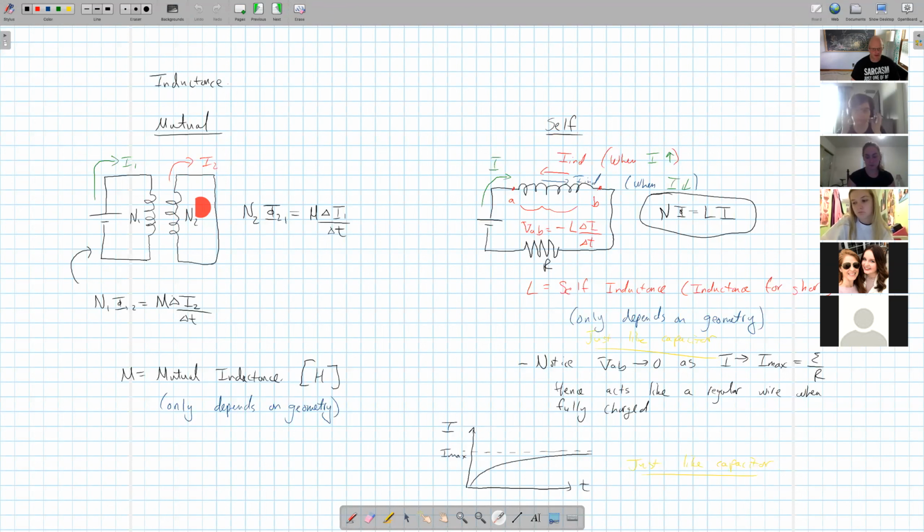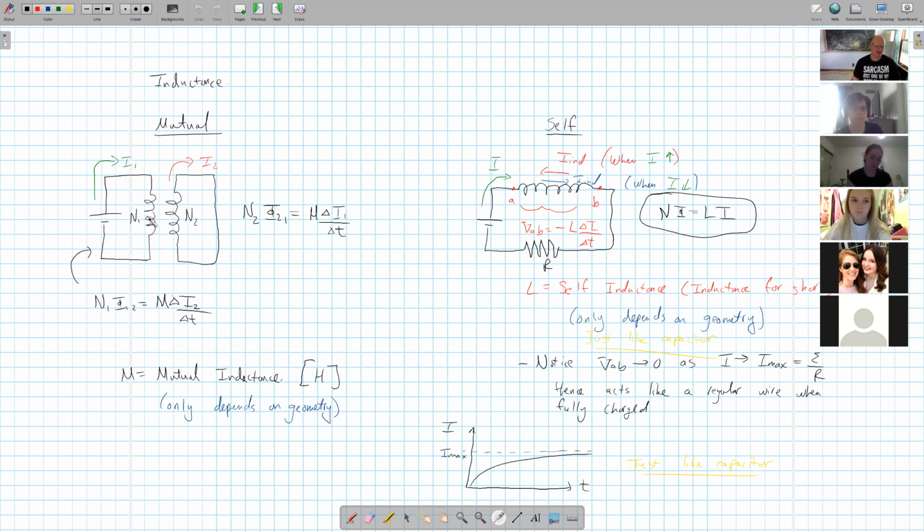inside of this loop. This one is now going to start to create a current going in the opposite direction due to the fact that it's trying to counteract the increasing magnetic field here. But this current then is going to create its own magnetic field, which then goes inside of this loop, which will then create another type of back EMF and a back current inside of here, which will cause this current to now ultimately be reduced and again take more time for it to charge up. So these two things are feeding off of each other simultaneously.